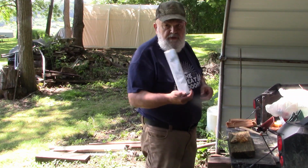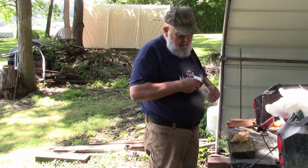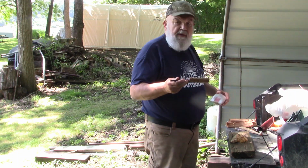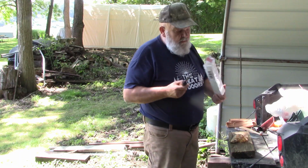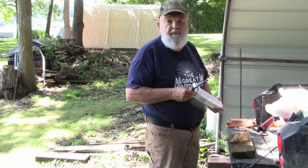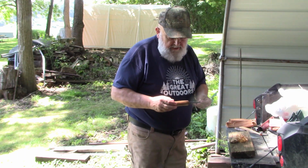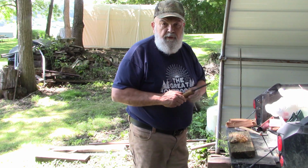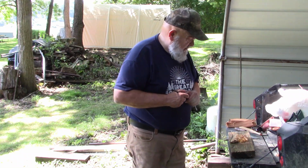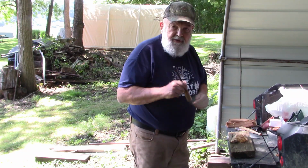I'm also going to be using a ferro rod that my buddy PC Gerbs made for me. He made one for a giveaway, and I misplaced it. I told him that's very important to me, that when somebody gives me something, I cherish that. So I asked him if he'd make me another one, and he did send it down. So thank you, Gerbs.